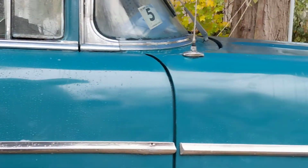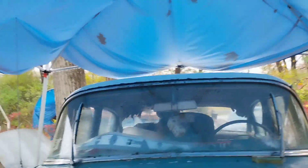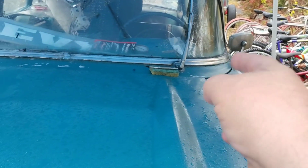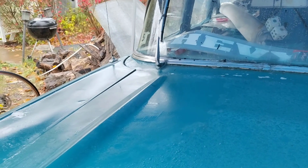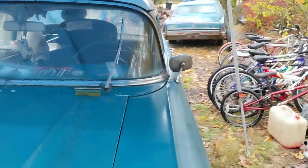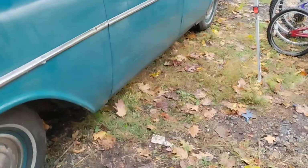And let's see, what else do I have to do here? I'm figuring out why it's getting water inside the gaskets that are around the bolts in the corner. This one over here is missing the gasket, and the bolt's not in, so I'm getting water in there. This one here probably has the gasket disintegrated, so it's going to have to get a new one.